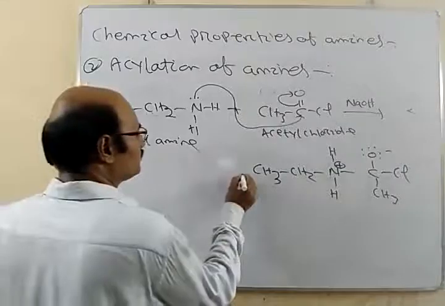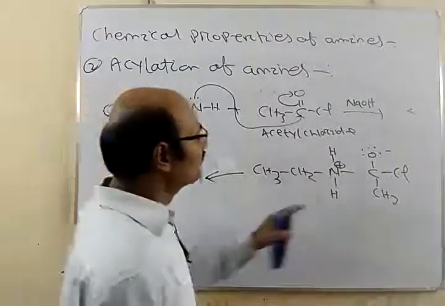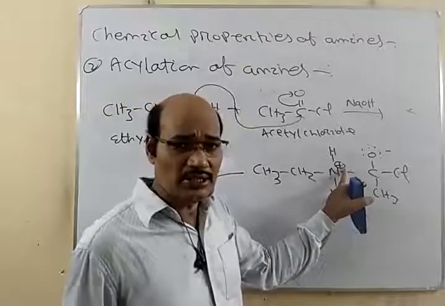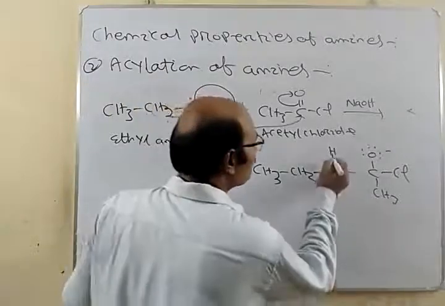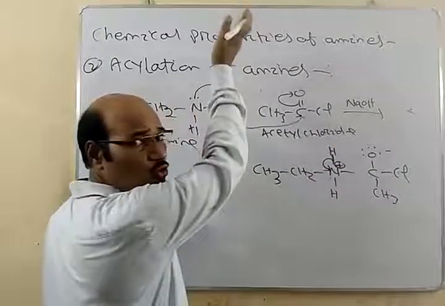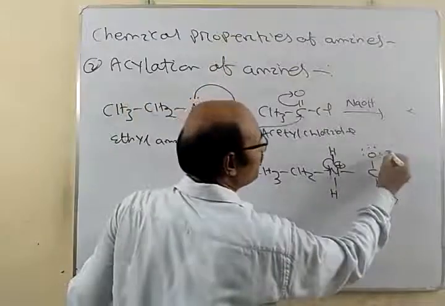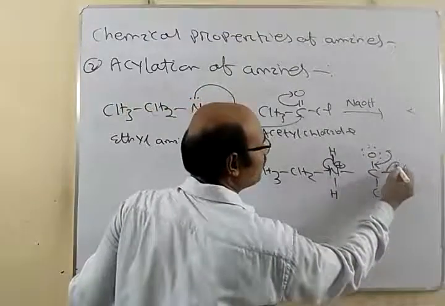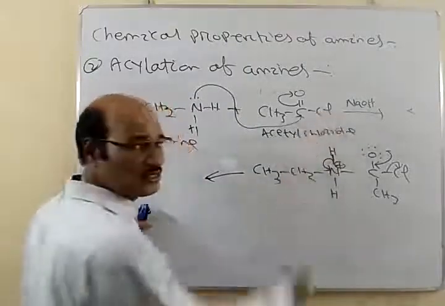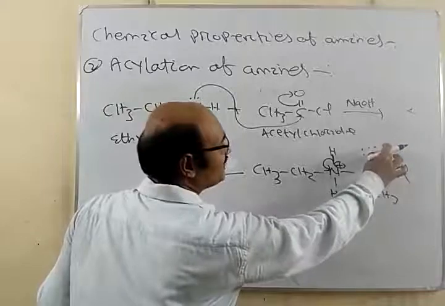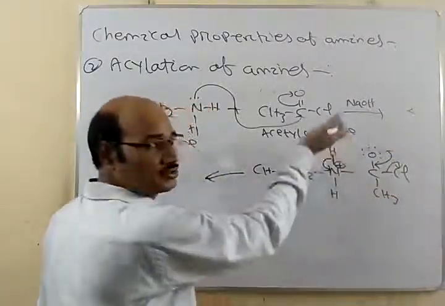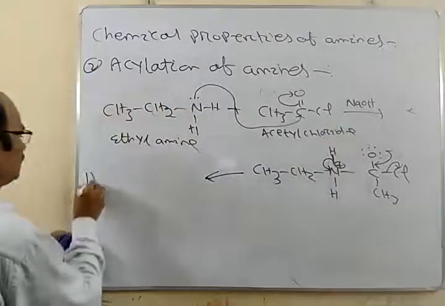Now after this, because this nitrogen atom containing the plus charge is unstable, it pulls this electron pair, this bond, towards it. So it goes to H plus, and this pi bond comes this way, and this chlorine goes as chloride minus. When this H goes away as H plus, this minus charge comes here and becomes the pi bond. Now Cl goes, so Cl minus and H plus as HCl.